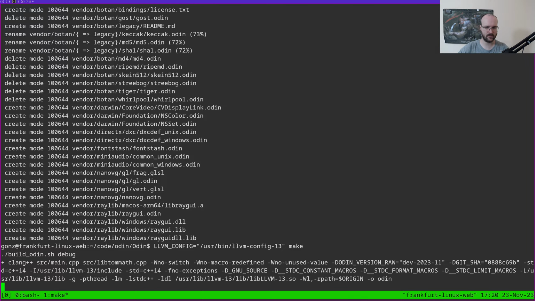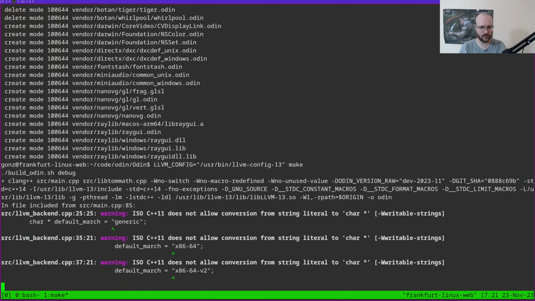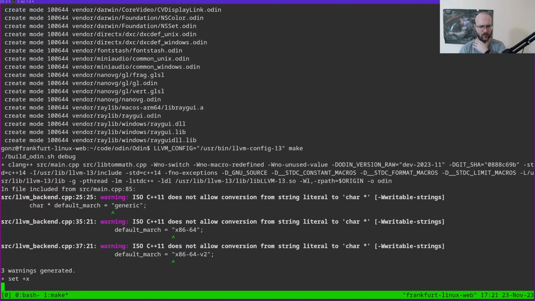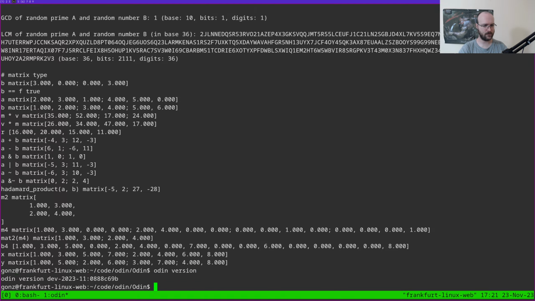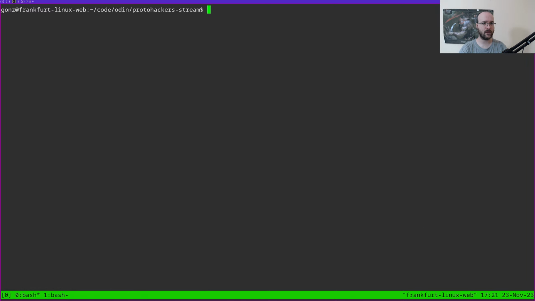Oh, I'm using LLVM 13 here. That's a while ago. I mean, not for me. I used this machine not that long ago for Odin, but I think I didn't have anything except LLVM 13 at the time. We're going to use that and see what happens. It's probably not going to matter anyway. But now we're building an up-to-date version of Odin, right? So we might actually have a later one. You can see here 23.11, right? So this is all now fine. We can basically use that.